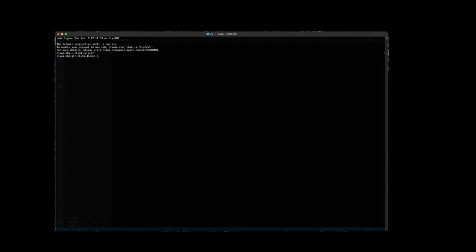So the first thing we want to do is run a build, docker build. In this case, we'll do docker build and -t for tag, and then you'll want to give it a tag name.